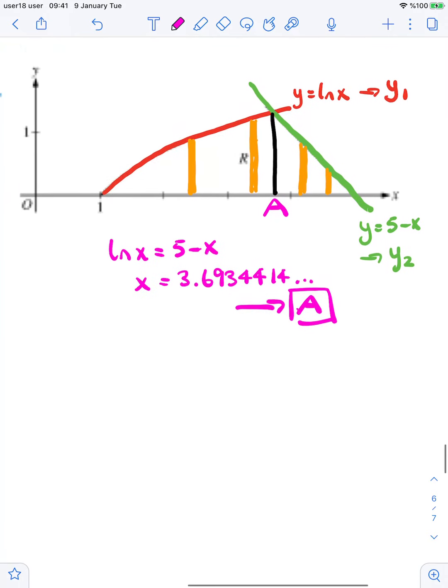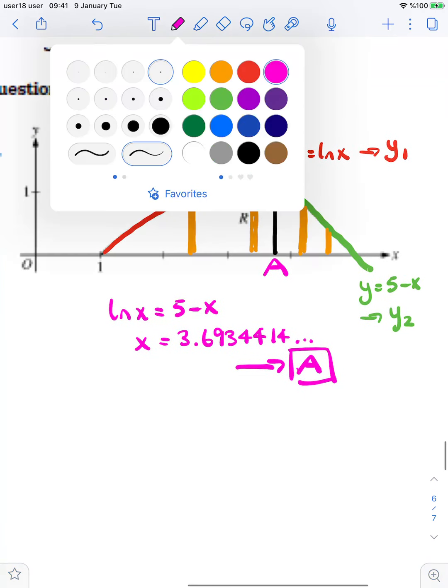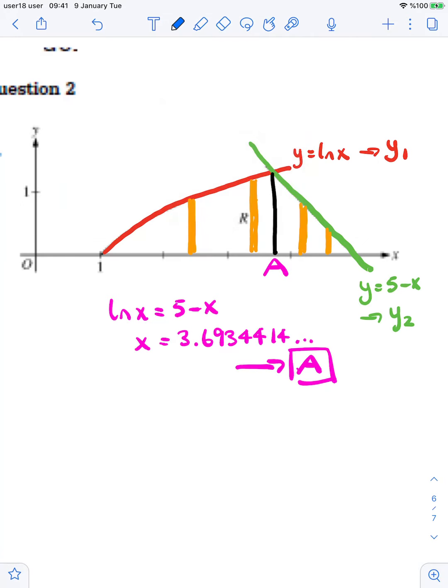And so now we can simply say that the area is the integral from, you'll be surprised the number of people who say 0. They're just so used to saying 0, and if you look very carefully at the graph, well, for a start, log x isn't defined at 0. This red graph will continue coming down if there's an asymptote on the y-axis. So it's not from 0, it's from 1 to a of log x dx.